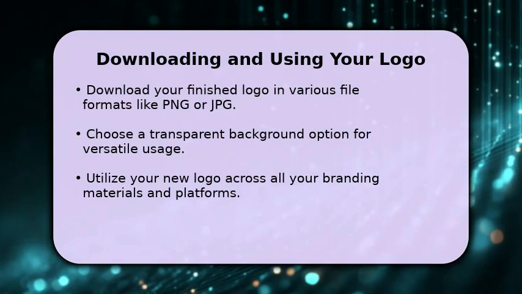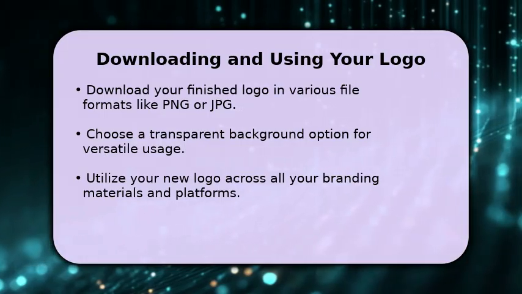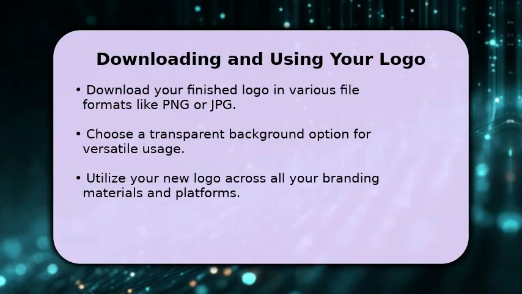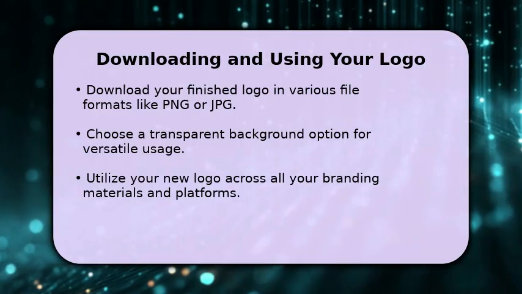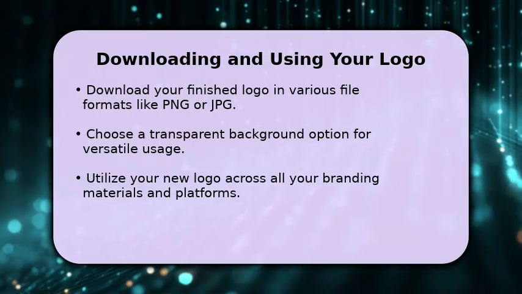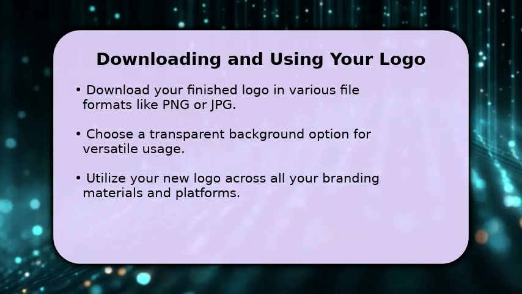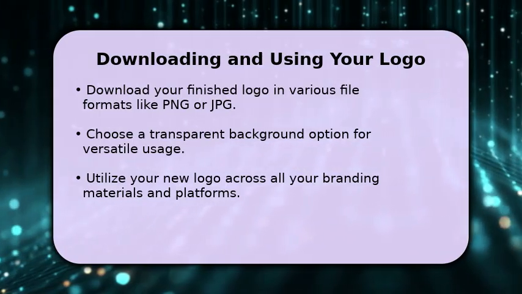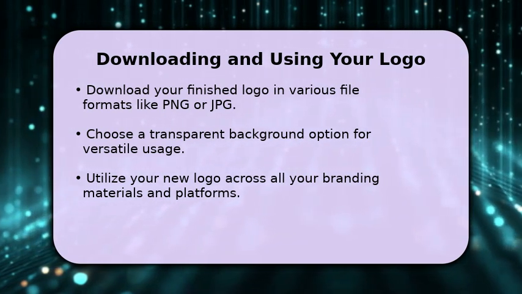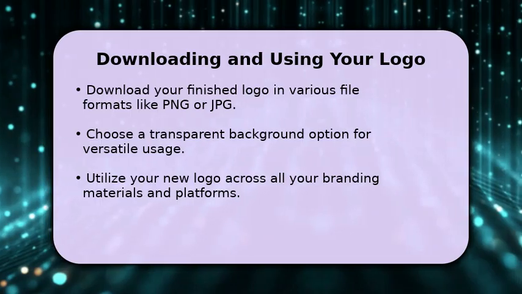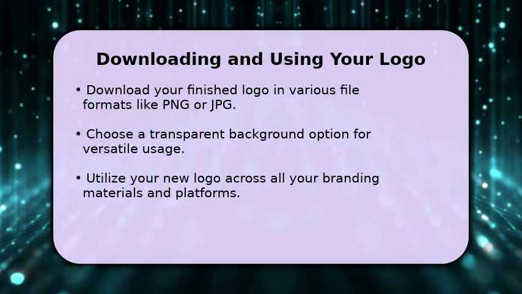Once your logo is perfect, it's time to download it. Canva offers several file formats, including high-resolution PNG for web use and print, and JPG for smaller file sizes. For maximum versatility, always select the transparent background option, especially for use on different colored backgrounds or merchandise. Your new logo is now ready to be used across all your branding materials, from your website and social media profiles to business cards and merchandise. Congratulations on creating a professional logo.